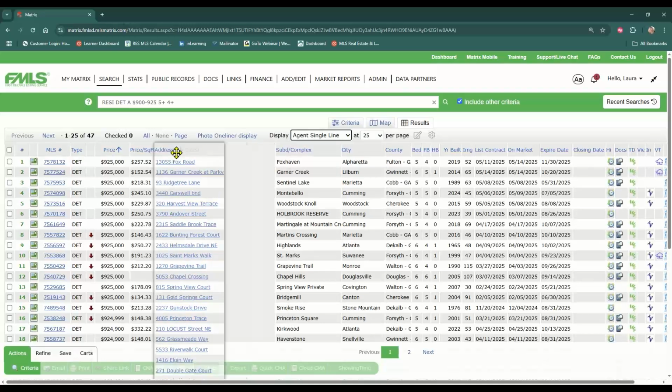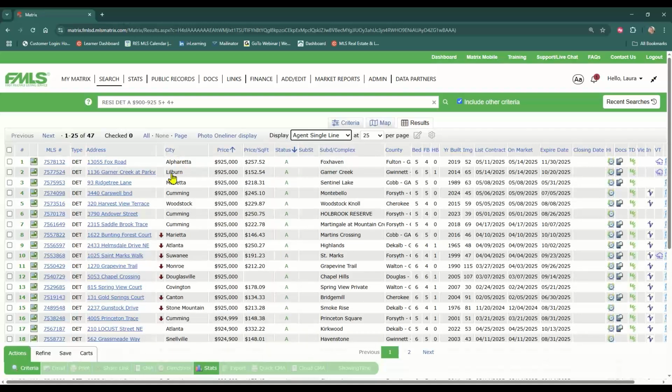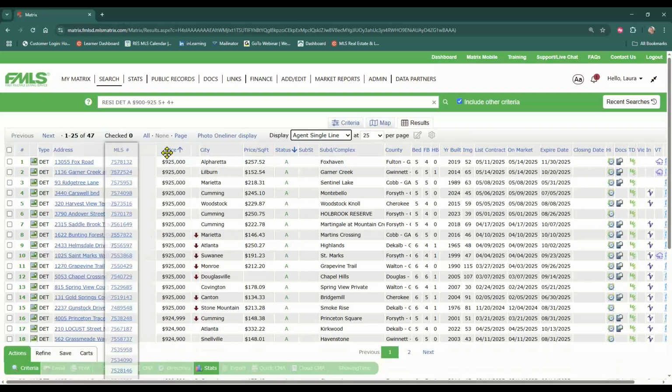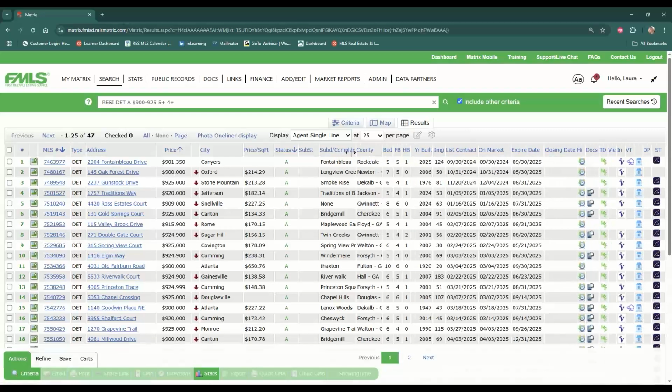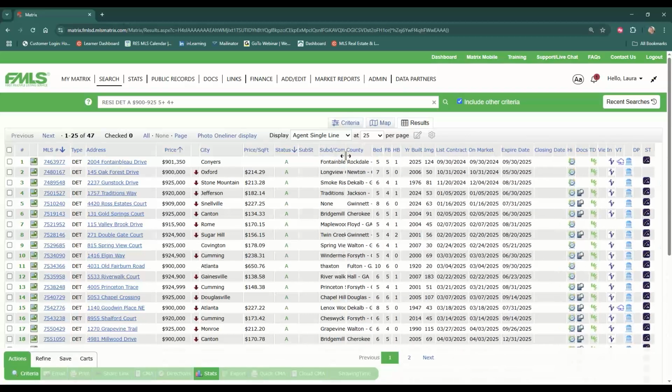If you wanted to come in here and kind of move things around, you can. Let's say that you like the address there. Let's say you want the city over here. You simply have to go to the top of each column, get those little crosshair looking things, and then you're just going to left click with your mouse and you're going to drag and drop to wherever you want it to be. Well, let's say that it's important that you see the subdivision, but you need that to be a little bit smaller because you want to get some more information on your screen. So you can change the size of these as well.